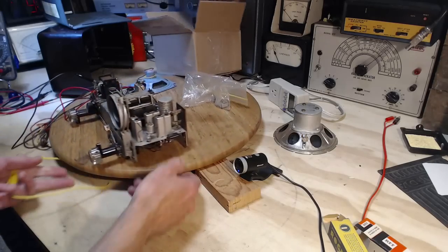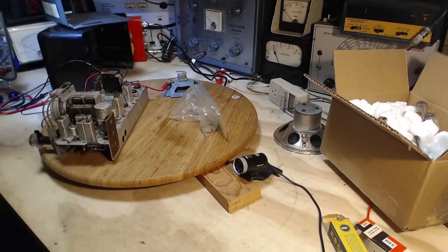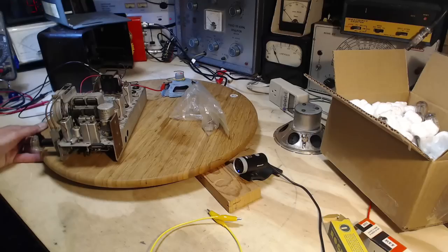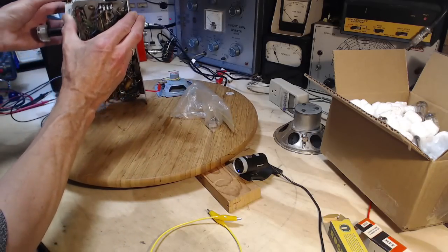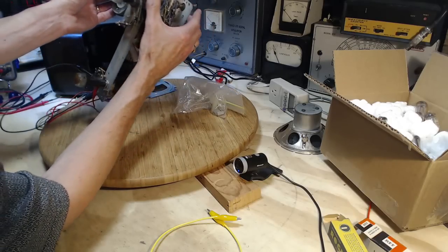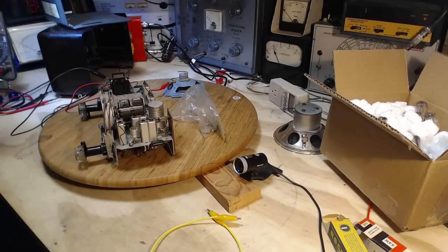Okay, so we look at the antenna terminals here. One, two, three of them. Three of them. So it could be AM, FM, and ground. Okay, so the ground should be easy to figure out. The ground should be connected to the chassis. Doesn't seem to be. Let's take another close look here.